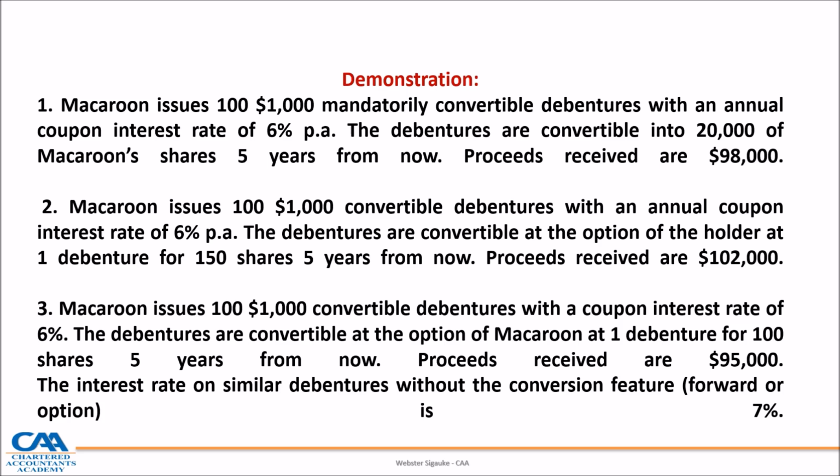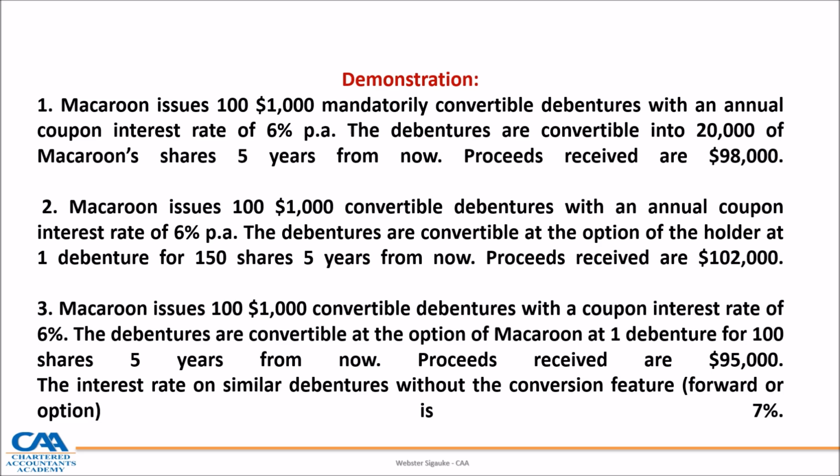With the following one, we're saying debentures are convertible at the option of the holder, and they're given the proceeds amount. So in this case, there's a contractual obligation to deliver cash, yes, because there's the coupon as well as the debentures. If the holder decides, they can come and claim cash, so we need to calculate the value of our liability in that case, and also see if there's any evidence of a residual between your proceeds and the present value of your liability.